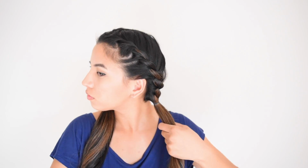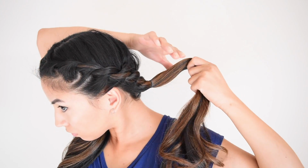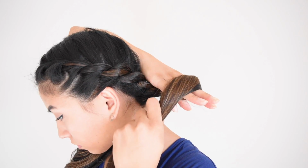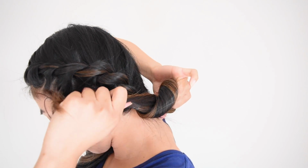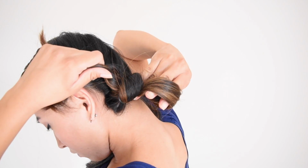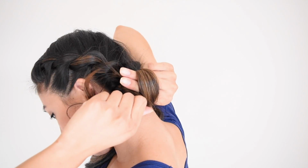Actually going to tie our ponytails into knots in order to get them into buns. So to do this, you're going to pull out your ponytail in the air, extend three fingers, wrap that lock of hair over those fingers, and then you're going to hook the hair and twist it underneath. And then you're going to push your thumb in the hole so you can pinch the end of the ponytail and pull it through.